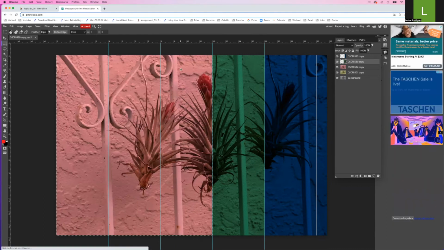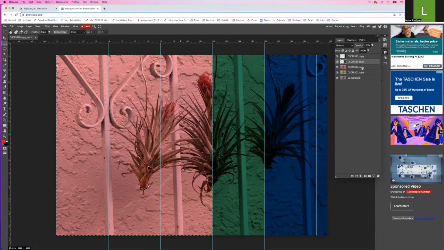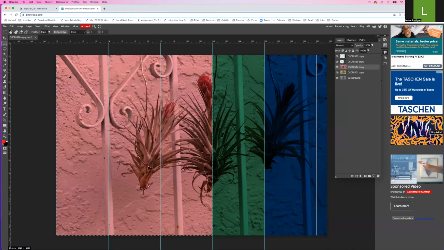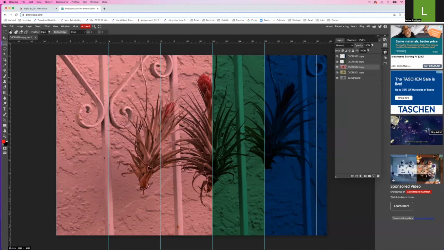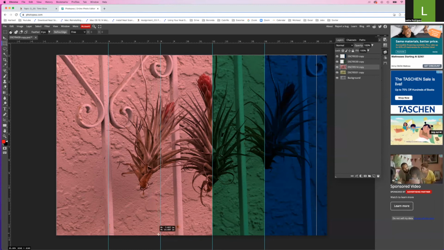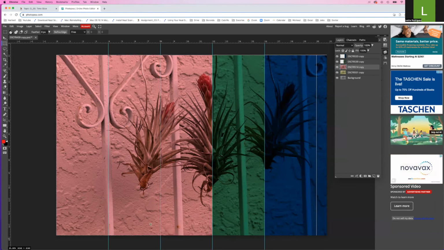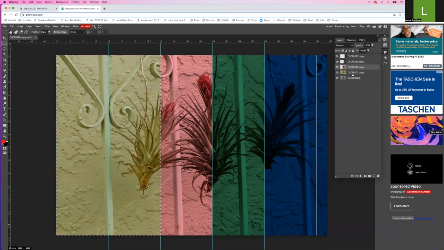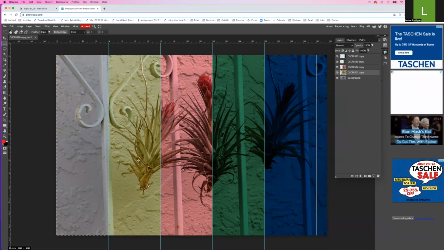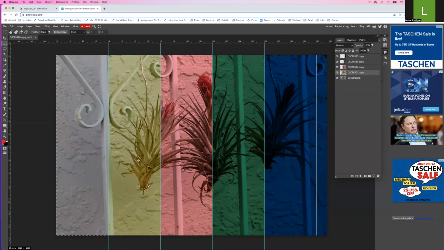Now I'm going to get rid of my first 2 pink quadrants. So I select the pink layer, Command D to deselect, and press delete. Let's click onto the yellow, activate the yellow layer, Command D to deselect. And press delete. So now you can see here I have 5 different quadrants, 5 different images at different times of the day.